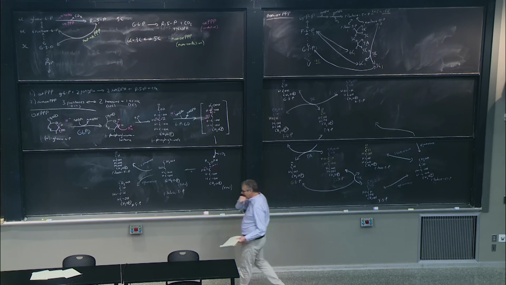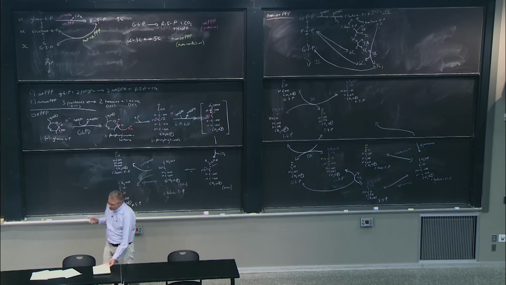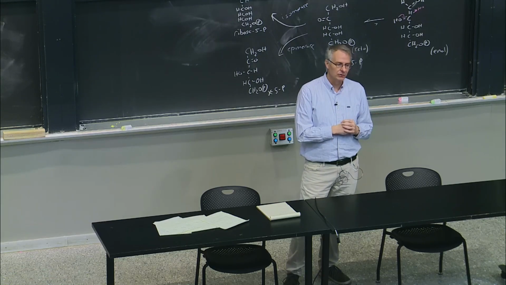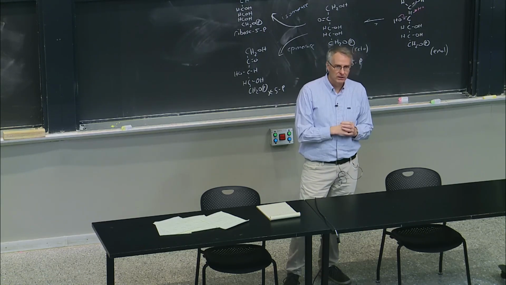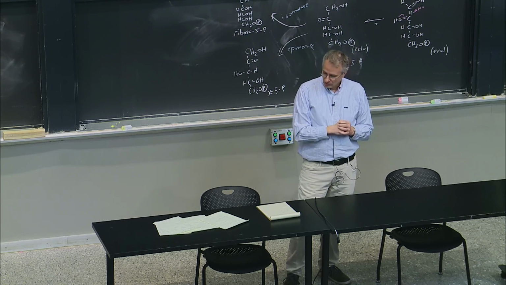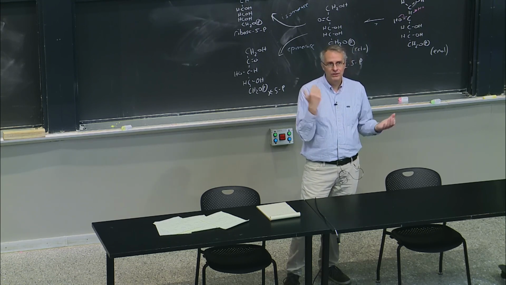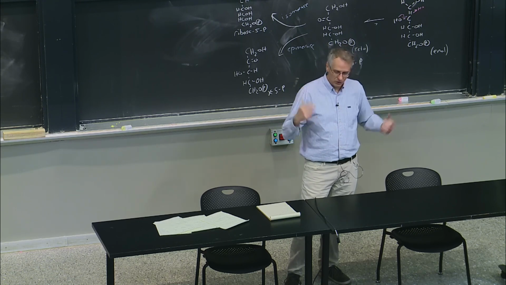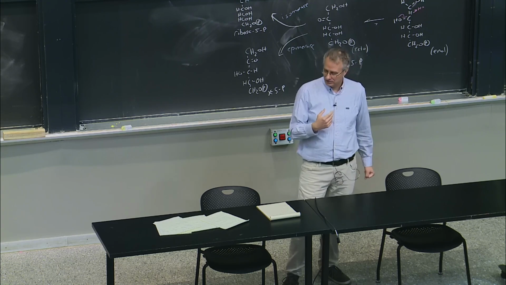I know there's a lot of carbons moving around and a lot of swapping, but hopefully after today, how it works and why it works this way is a little bit clearer than if you just sit down and try to memorize these really confusing pathways. Okay, next time we'll talk about how one uses NADPH as a source of reducing power in all organisms in order to synthesize fatty acids. Thanks.